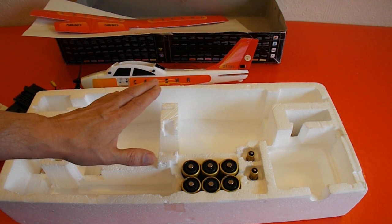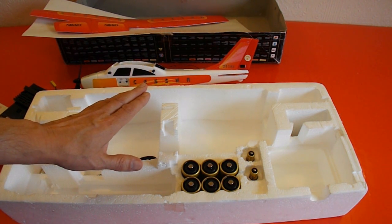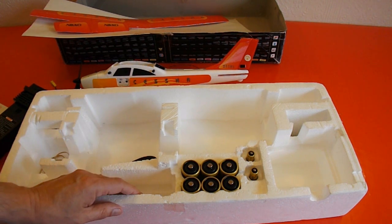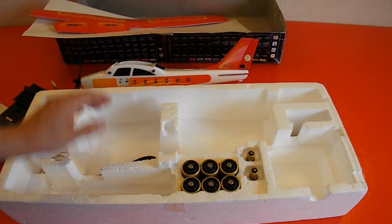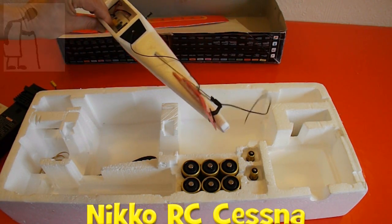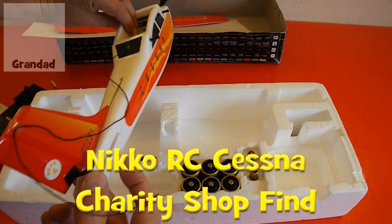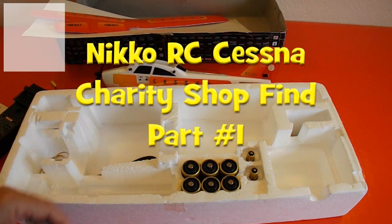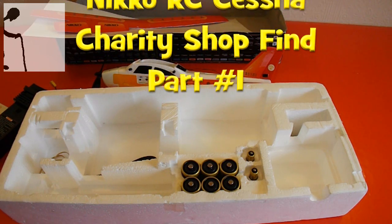Because I've bought this, it is now pouring down with rain outside. The weather has finally broken and it's been raining for, well, a good day. So whether we ever get to try and fly this year or whether we have to wait until next year, I don't know. But we should be able to try it out indoors, at least start it up and see if the controls work.